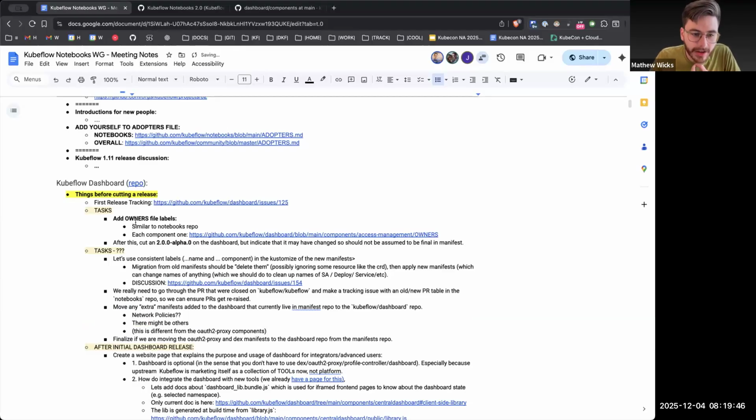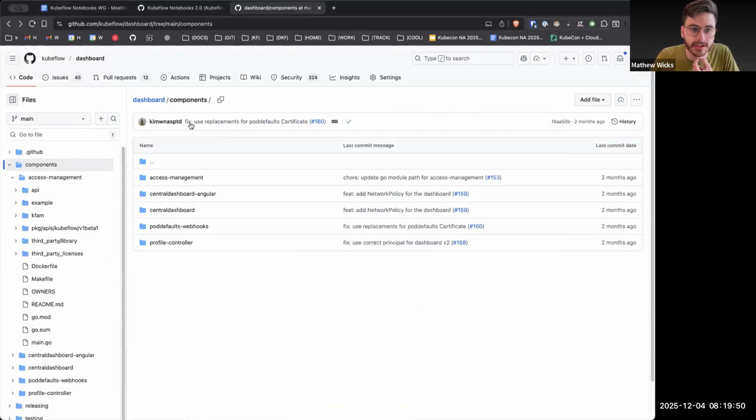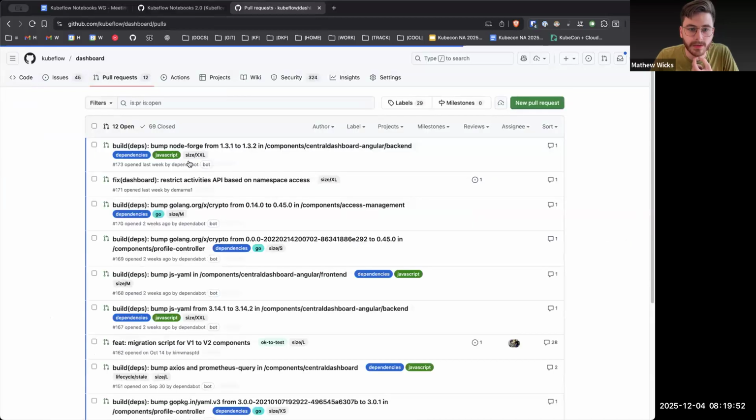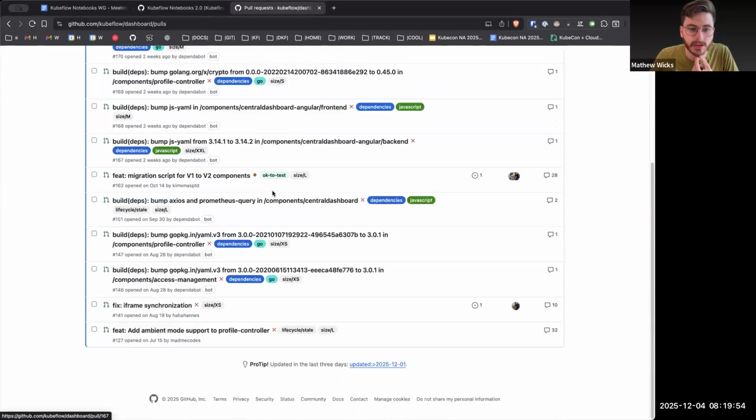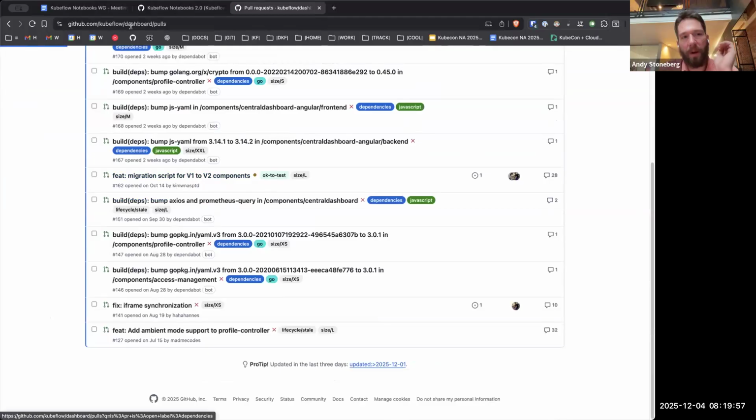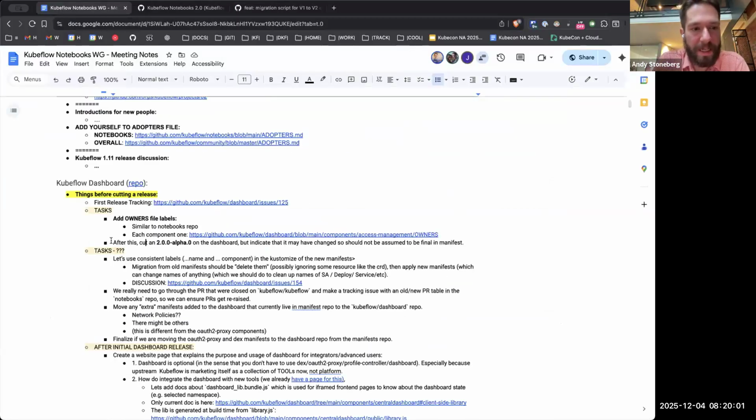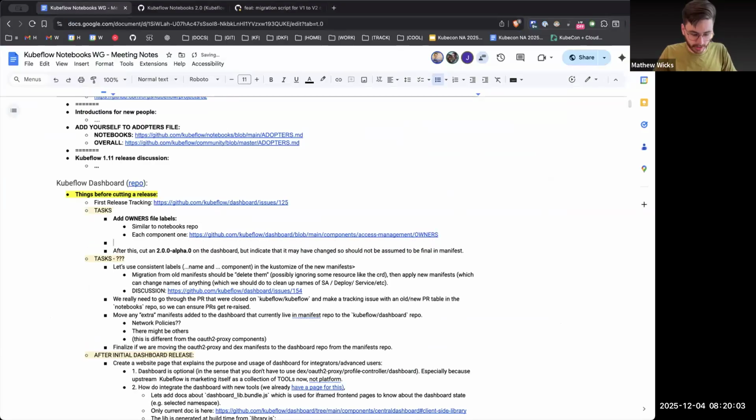Okay, so owners files, we should cut a release. Is there any pending PRs? I just want to highlight this now. Let's quickly confirm, so that are not dependable ones, I guess. Okay, migration. That's the plan. The other task Kimonis came up with is 162, which, like I said, I'm not clear we really want to move forward with.